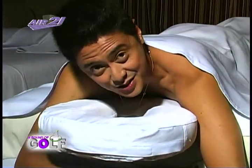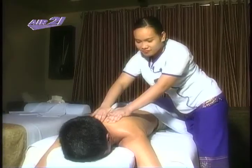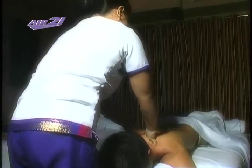We have the spa for those who want to pamper themselves, who want to go for a scrub or a facial. I'm about to get a Swedish massage at the Ilang Ilang Spa and she is Irma. She's going to be the one who will relax my tired muscles and make this day end on a good note. So Irma, tara na?